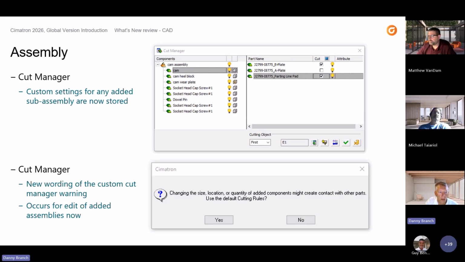So also, we did make a change here to a pop-up warning. Now, everybody's seen this warning. It's the one that acts as a double check after using the cut manager. It made sense to do this now. We were in here doing some other stuff, but I didn't take this change lightly because honestly, it's a very good pop-up and how you answer it is important. So let's talk about it.